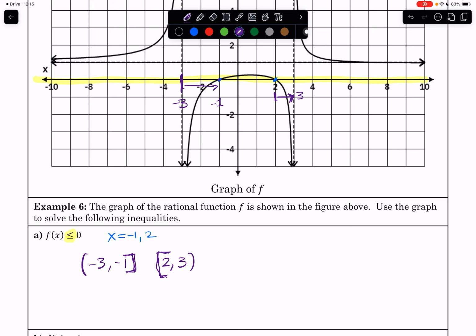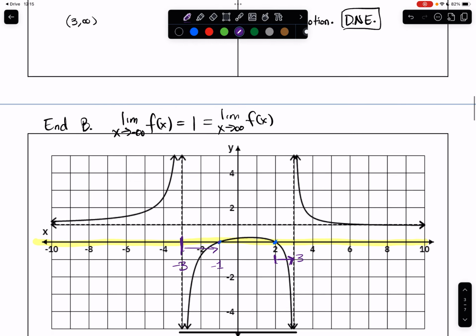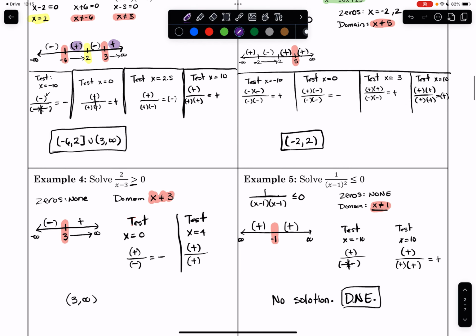So we're going to put parentheses around that, which is exactly what happened in this situation. If I go back to the previous page, which is exactly what's happening right here in this example, okay? This is the point where we're touching the x-axis at 2. At these other locations, there are imaginary vertical lines that the graph is skipping over. It's a vertical boundary line that the graph doesn't ever touch, like in this example right here. So the answer to this is going to be this.